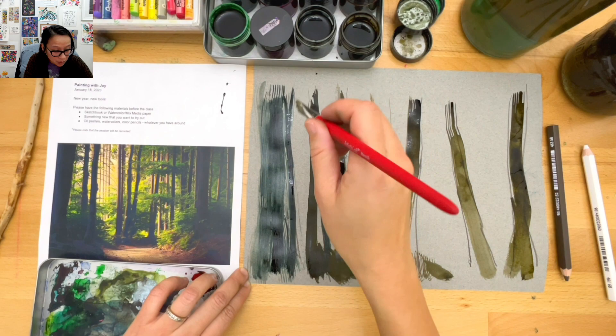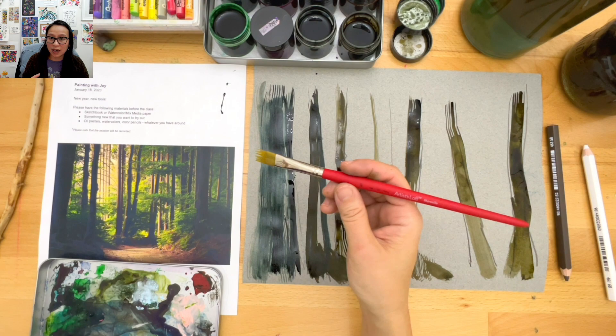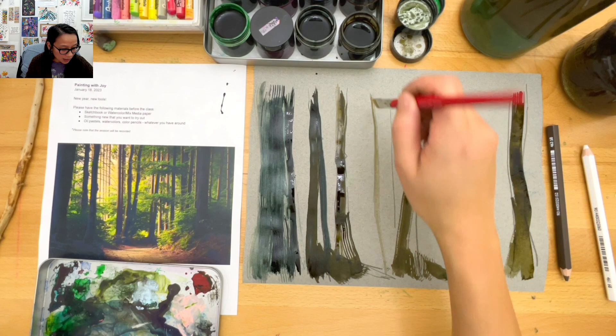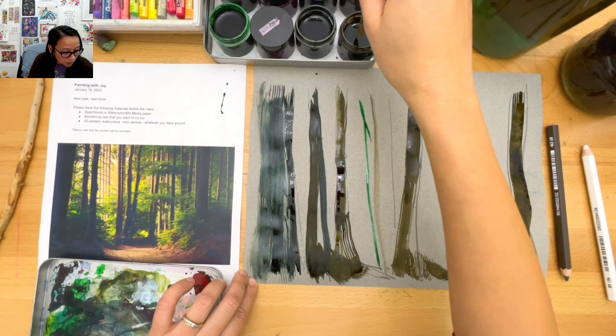Louisa wants to know where I bought this brush. This one is from Michael's - it's Artist's Loft, which is usually a Michael's brand. I just had a coupon and tried to find the weirdest brush I could find, and this was it. Sometimes that's fun too - just go through the store and pick up something you wouldn't normally buy. If you have a few dollars to spend, try a new brush.